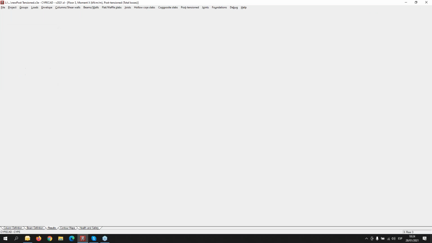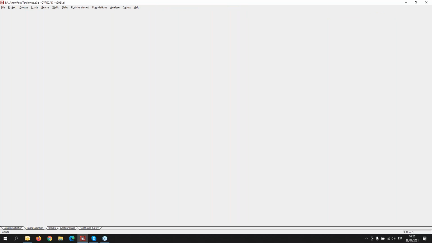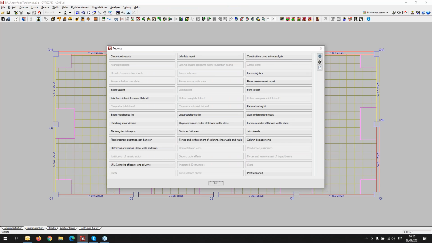So we have already seen that we have the possibility in the program to obtain some reports. The next step for a user is to obtain, in this case, the complete reports for the project.